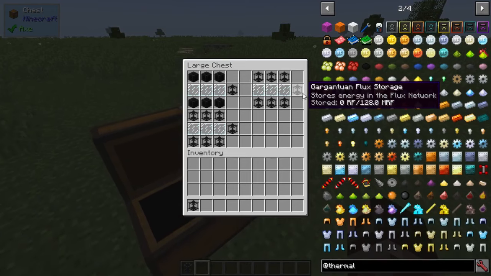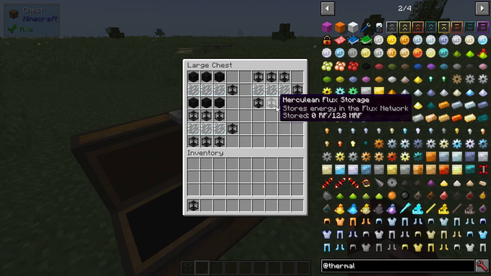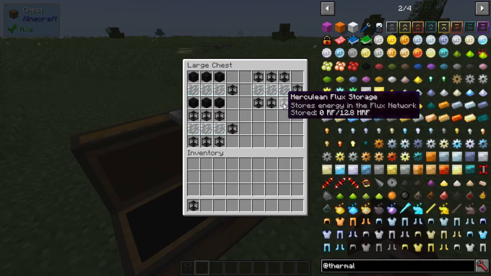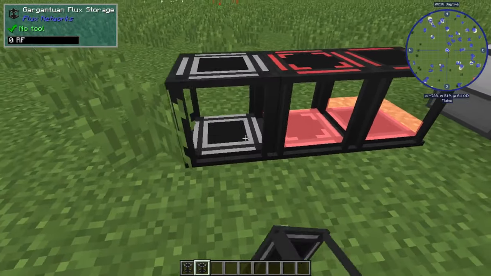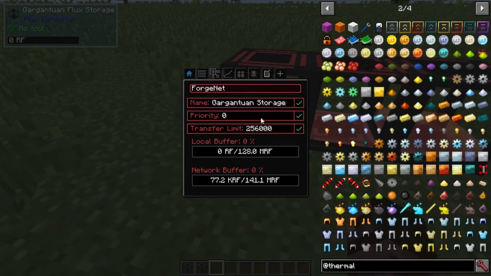And the final thing is the gargantuan flux storage, and this holds 128. I don't know if that's mega or million. I'm not actually 100% sure, so I'm not going to say it. RF per tick. And that is 6 Herculean flux storages and 3 glass panes. That actually seems pretty cheap for all the power storage. I might use this as my next power storage, because these are fairly decent.